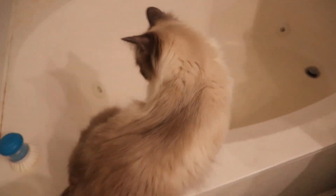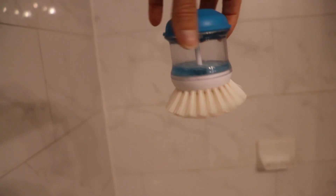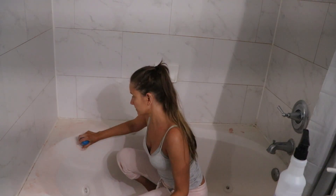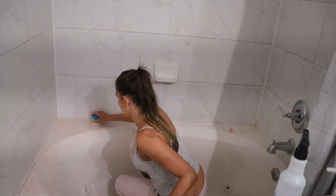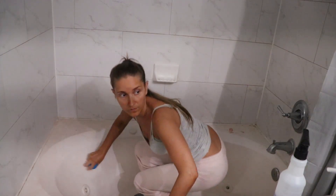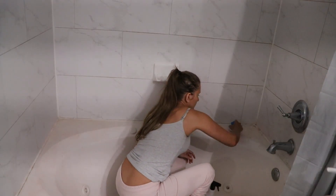Now it's time to start cleaning. I'm going to start with my bathtub and shower because it's been a long time since I gave it a good scrub down. I started out by taking everything out of my shower. For this cleaning portion I'll be using the Pink Stuff paste and also that lavender Fabuloso I got from HEB, plus my scrubber brush from Walmart which has dish soap and vinegar in it. I'll scrub the tub and surroundings, and for the shower walls I'll use the multi-purpose cleaner. One thing to keep in mind with the Pink Stuff — you have to rinse it off really well, sometimes more than once, because if not it's going to feel really gritty in your tub.